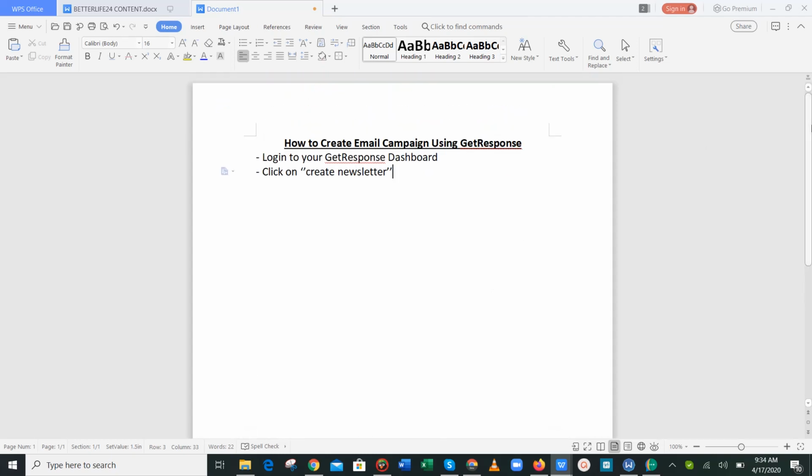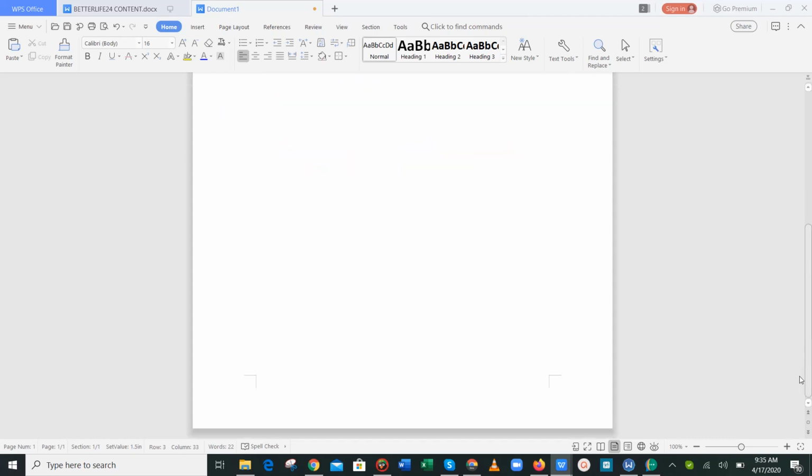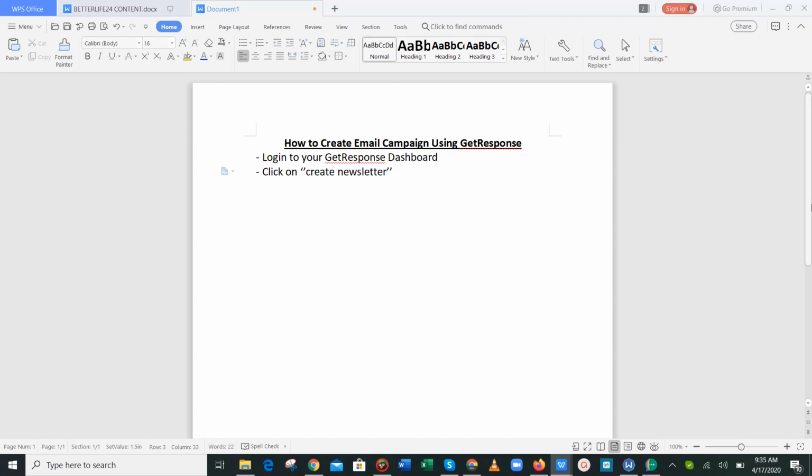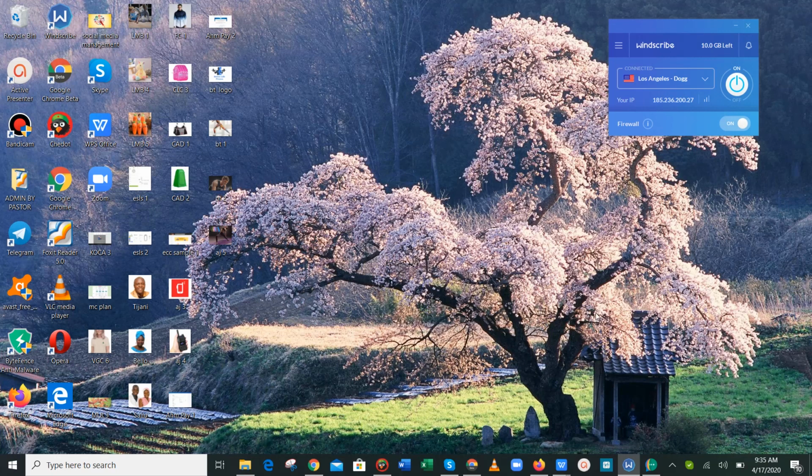In our theory, we talk about the three types of templates we can use to create email campaign or newsletter. We talk about the ready-made templates, the plain text, the HTML editor. So those are the three types of templates we talk about when we want to create our newsletter. So I will show you how each template works and how to create it using those kind of templates.